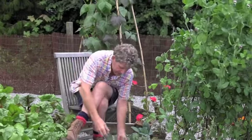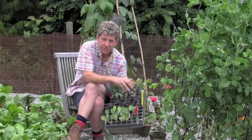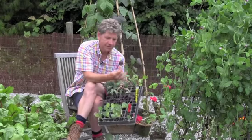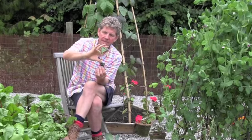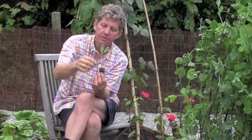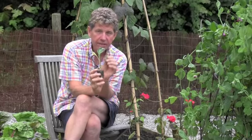I tend to start a lot of my Brassicas off in these, which are cell trays. They're a bit like Jiffy 7s, only they're plastic cell trays. And what it means is that when the plants are grown, you get this sort of plant about 15-18 centimetres, is it? I don't know, it's 8 inches in old measurement because I know how far my finger and thumb are apart. And it's a little plug. That going in now is perfectly happy.